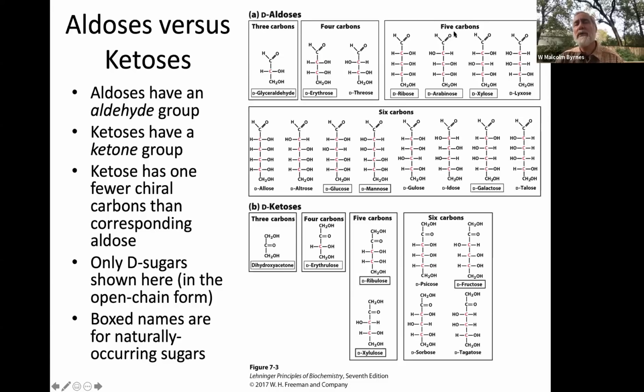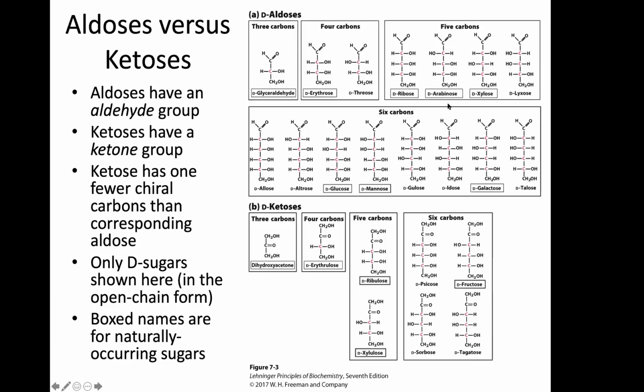Now let's look at so-called aldopentoses. For that, we have D-ribose, D-arabinose and D-xylose, as the common naturally occurring ones. There's also D-lyxose. And we can look at the differences among these. Look at the position of the OH group, right? So in D-ribose, it's to the right on the second carbon, but in D-arabinose, it's to the left. Somebody tell me how D-ribose and D-arabinose are related to each other. How are they related? They're epimers. Yes. All right.